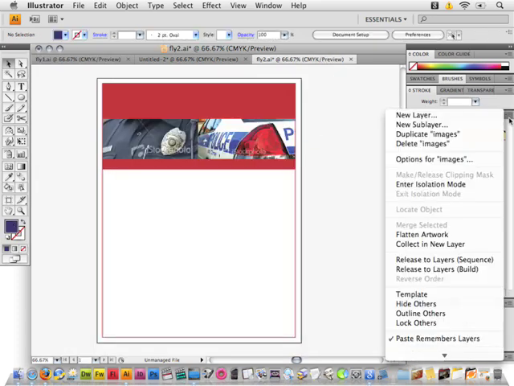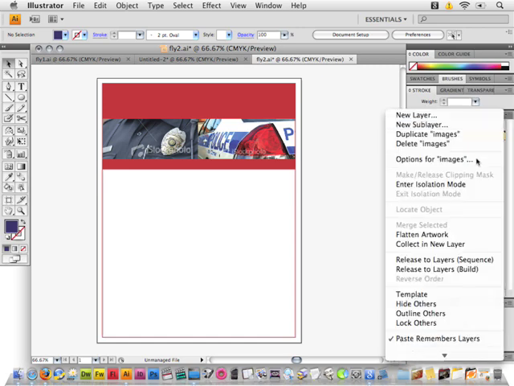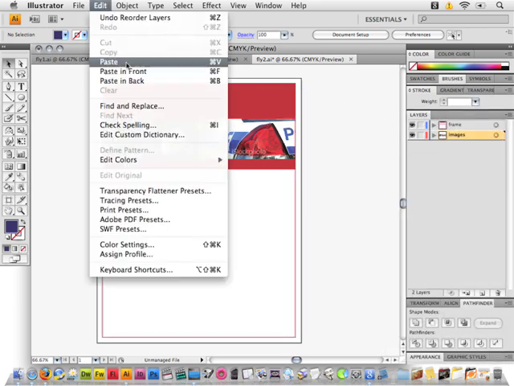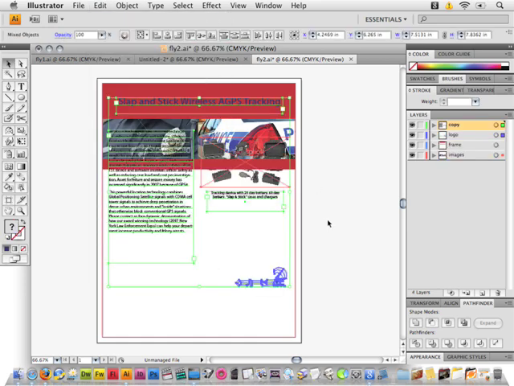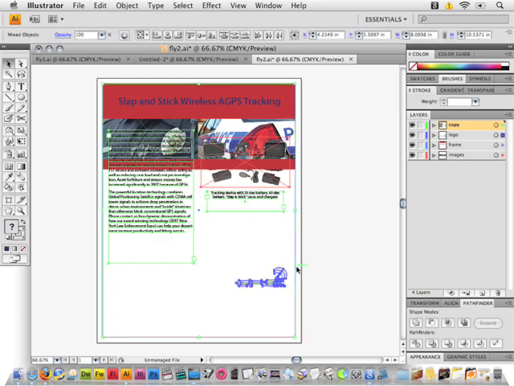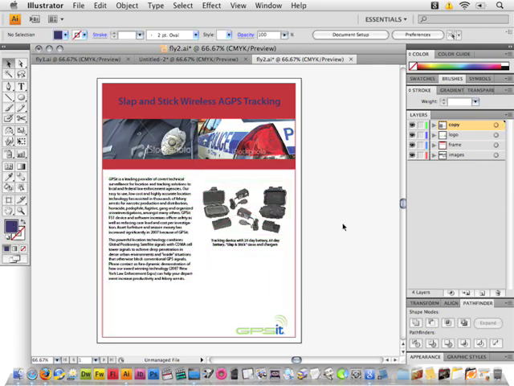And if I go back into here, you notice that even though I'm in a new document, I still have paste remembers layers checked on. So that's kind of like a system, not a system-wide, but an application-wide thing. If I turn it on for one document, it's going to be turned on for the others. So I'll go ahead and edit, paste in front, which doesn't necessarily work on this one all that well because it's a different looking layout. So I'm just going to grab these other items down here, not this one, and just move them down. And there we go. So it pasted everything in.